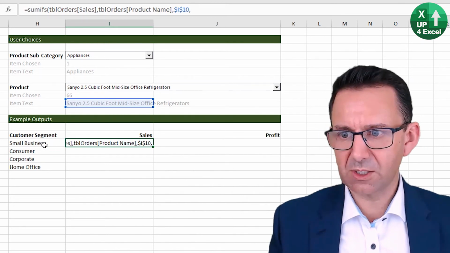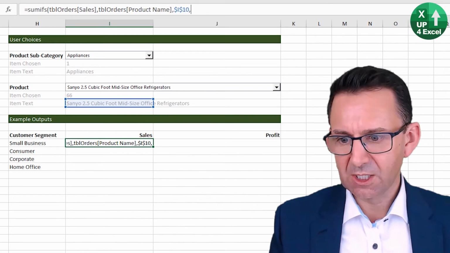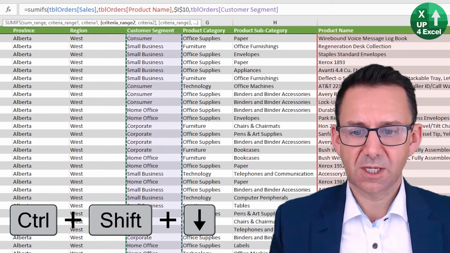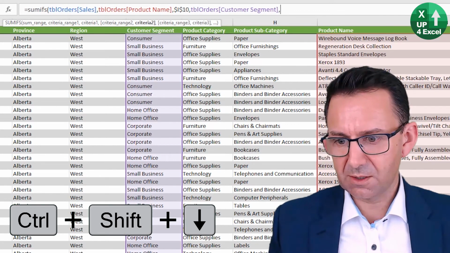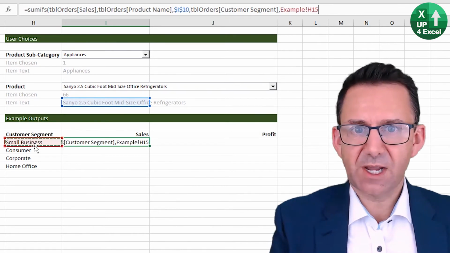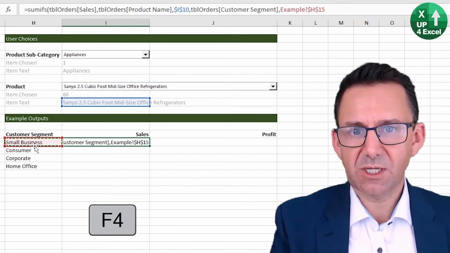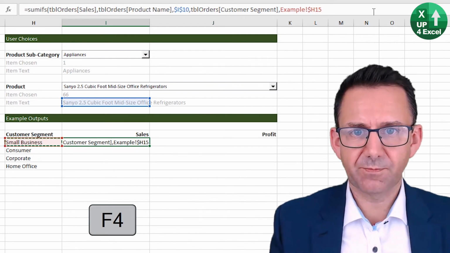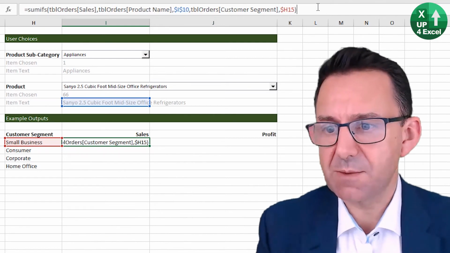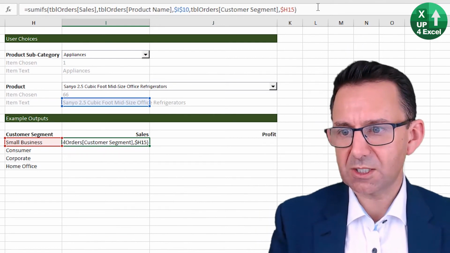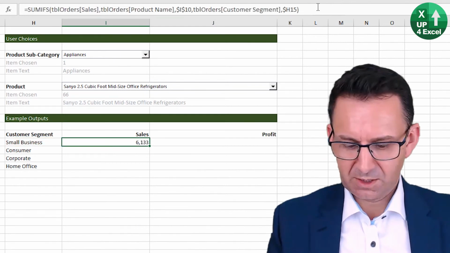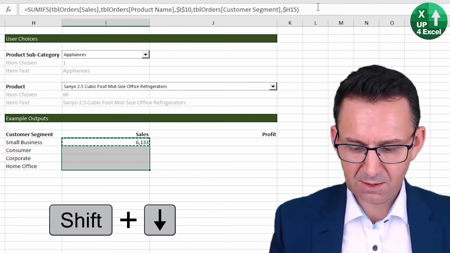We want it based on the customer segment small business. So we need to say that we want to pick the customer segment. So I've done that. And back to here, what customer segment? That one. That is going to vary. The row is going to change as the formula is copied. So I'm just going to fix the column. And then again, I'm going to get rid of sheet name. So you can see we're doing a sum if. We're looking for the product and customer segment combination sales. Okay, and I can copy that down there.